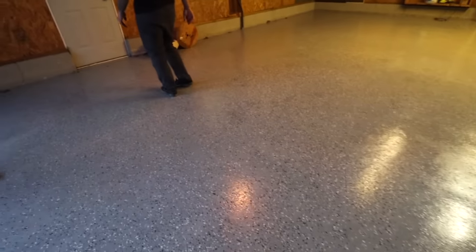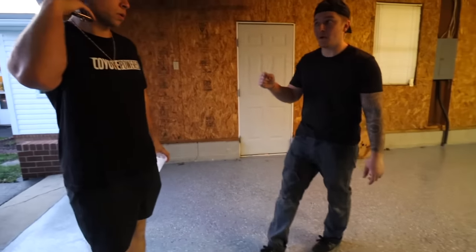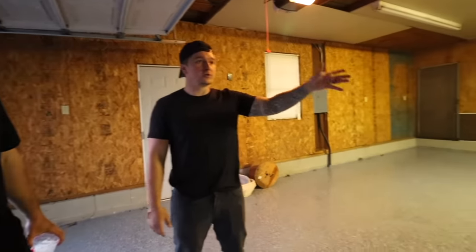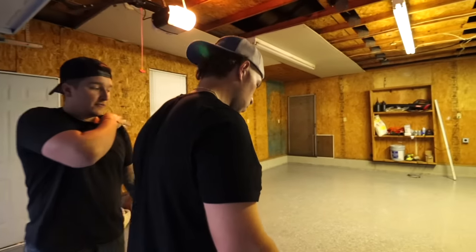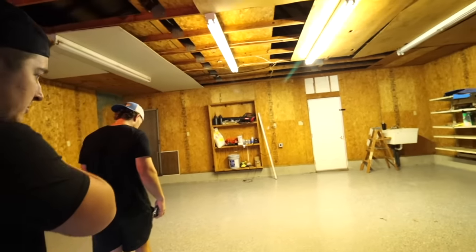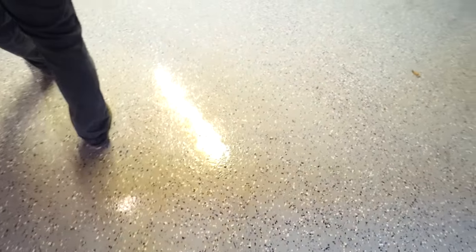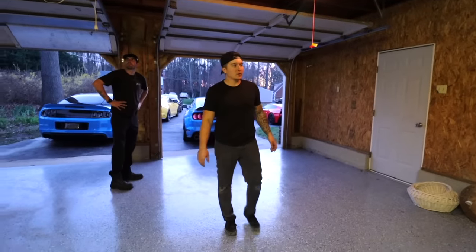This is where we're going to park our cars before we go, so we can start them up in here and put them on quiet. That's so sick. Yeah, it has a lot of work, obviously. The walls are getting all painted. The floor's done, though. So you did a hell of a job. You can definitely see the clear coat in it. It's not perfect. There's a lot of imperfections. Yeah, but dude, you're doing it for yourself. It was a lot of work, but we have a lot of work to do in here yet.